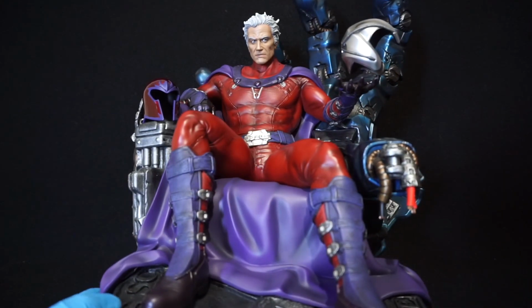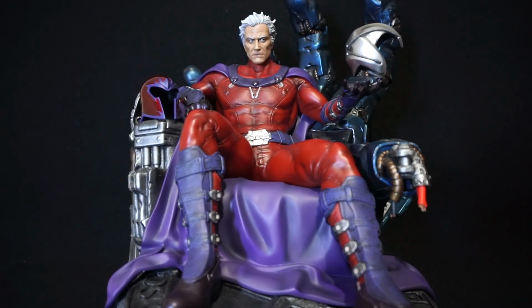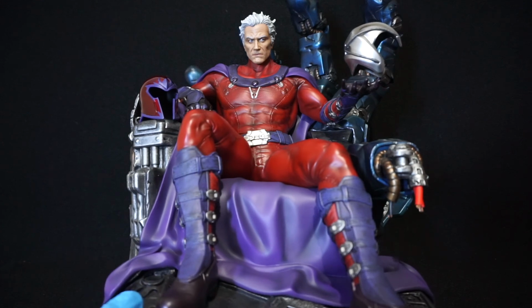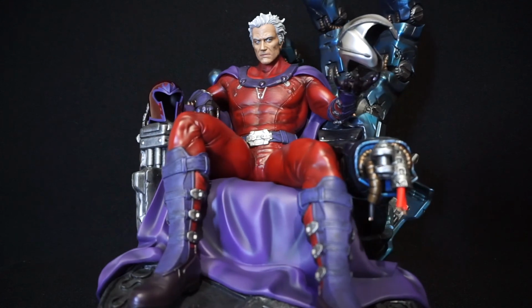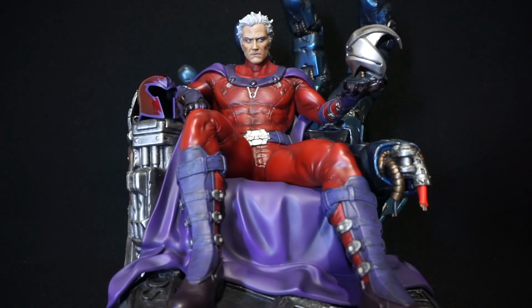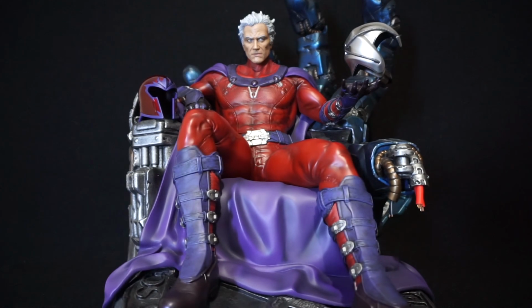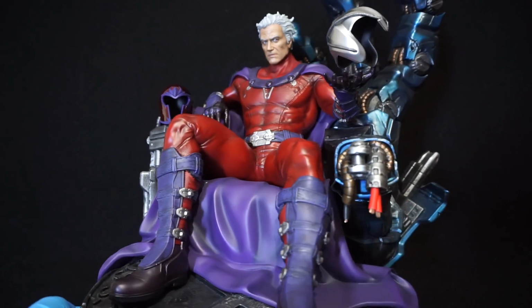So that's XM Studios Magneto. It's a wonderful piece. Unfortunately, they only made 800 pieces worldwide. It's kind of hard to get at this point. If you do decide to get this, you're probably going to pay a fair amount of money. To non-collectors, it's probably going to be a ridiculous amount of money. To family members, they're not going to understand what you just did.